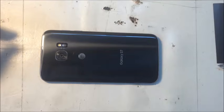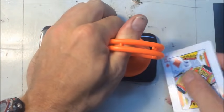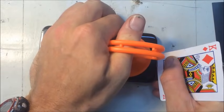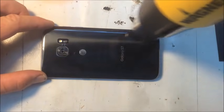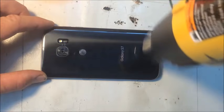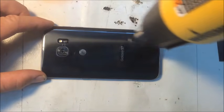Now I like to start at the very bottom. It may not be hot enough, but it might. Using a suction cup and pulling up to get it started. Looks like it's going to need more heat. Yeah, it's got a lot of adhesive on it, so it's going to have to get pretty hot to get that first card started, and then it goes a lot easier after that. So really I should focus all my heat for a minute at this end where I'm going to start, and then start heating up around the top after I get my cards in there.